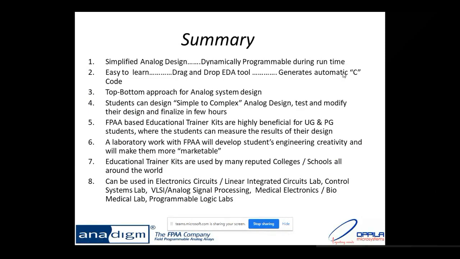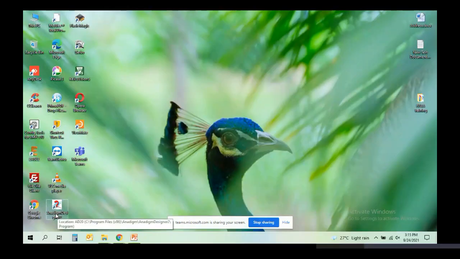You can use that C code to dynamically program your FPAA. So this is the summary. This is the AnadigmDesigner tool, the EDA tool for designing circuits to configure the FPAA. AnadigmDesigner 2. Just double click.